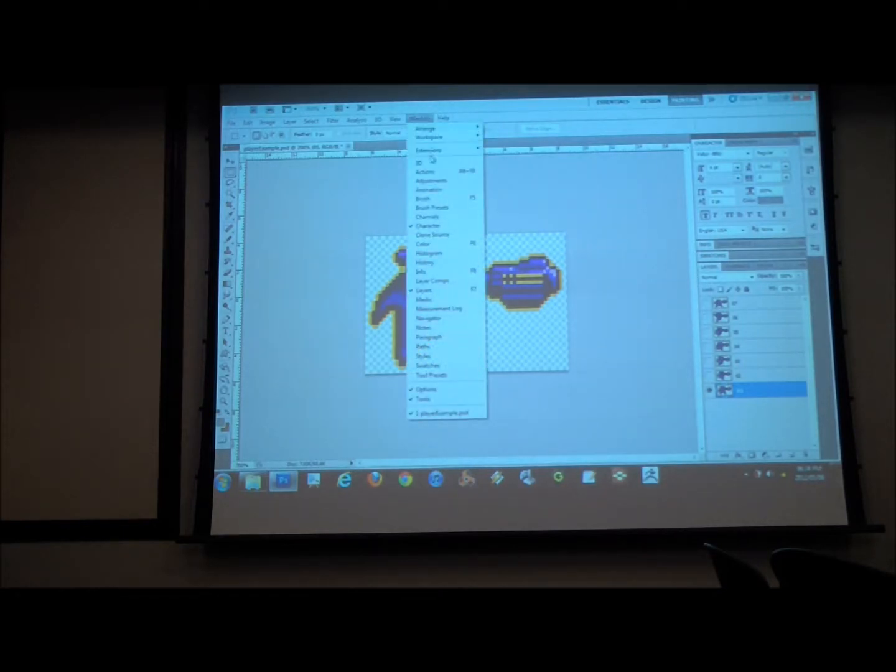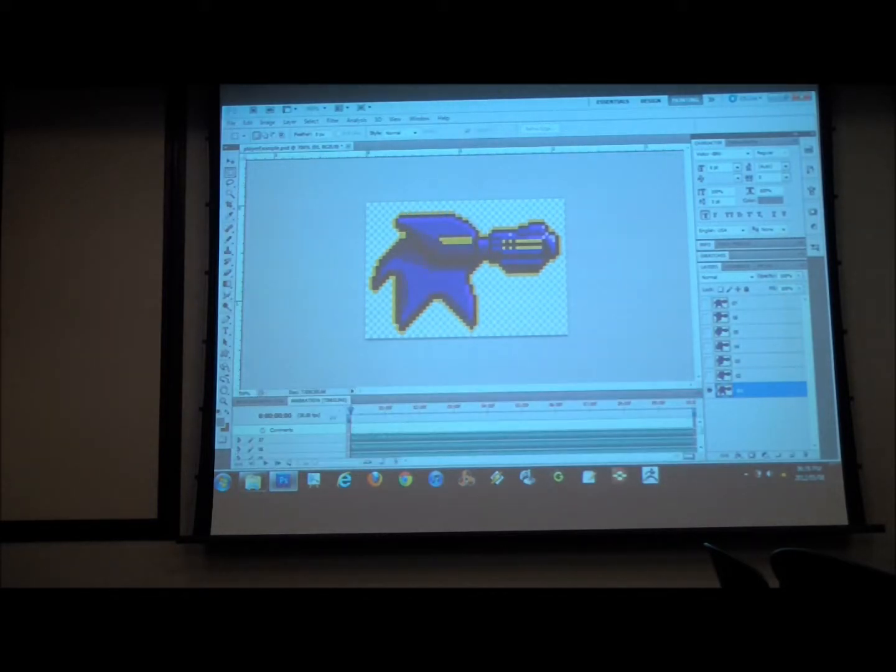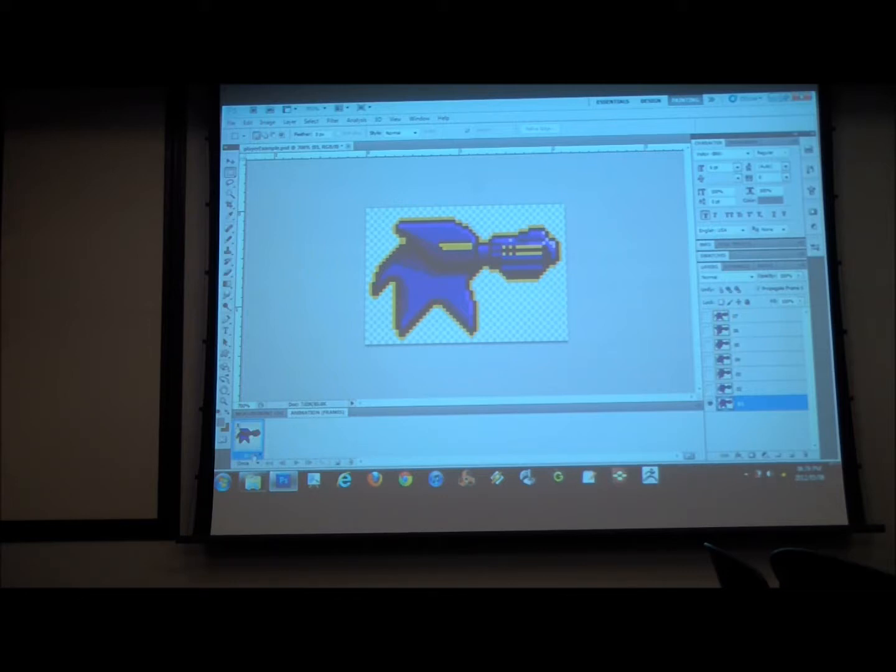Firstly, in Windows, we switch on Animation, and I switch it to, on the bottom right, frame mode. Now, you can see at the bottom here where it says 10 seconds. You want to switch that to no delay and set it to loop forever. Now, all you're really going to do here is, the same way you create new layers inside Photoshop, you duplicate, and now you have two separate frames, but they're obviously the same thing. So all you would do is switch on the adjacent layer. Now, as you can see, you jump between the two, and you've already got your animation started.